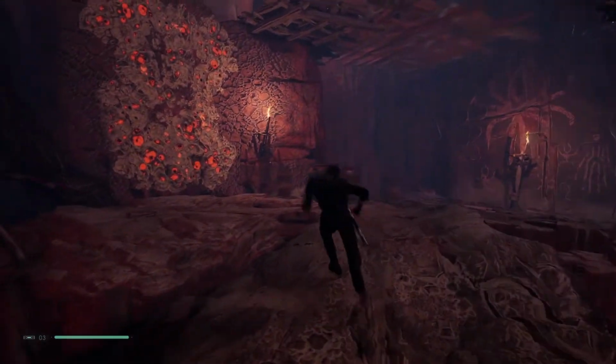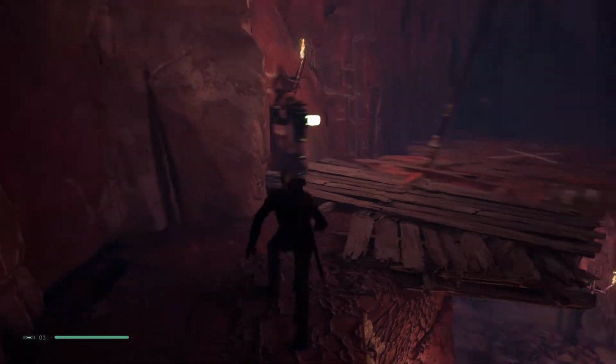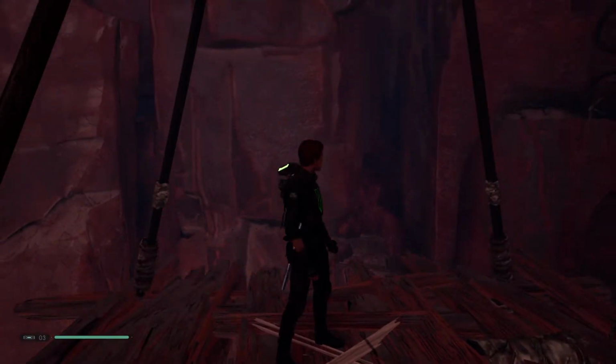The 7% exploration you need is up this wall. Once you climb up, you can head back up to the bridge using the elevator. Follow my example and continue into the tomb.